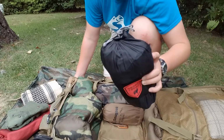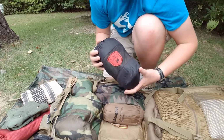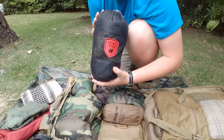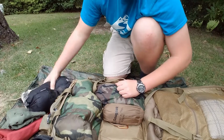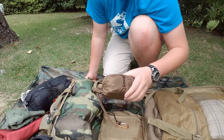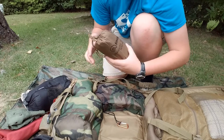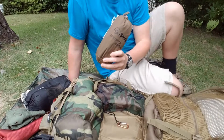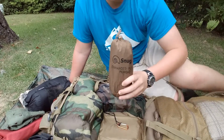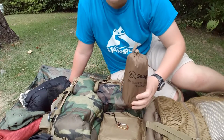Okay. Grand Trunk Skeeter Beater Pro, self-explanatory. You know we love this here at Roberts Bushcraft. Number one hammock. Snug Pack Enhanced Patrol Poncho. We love this thing too. I'm gonna sit down again. Sorry for moving around so much, guys, but this ground is really rough right here.